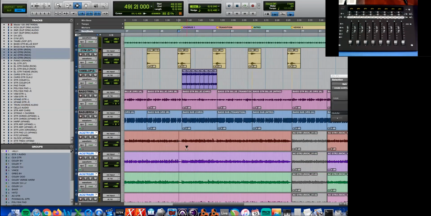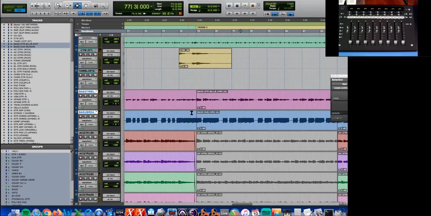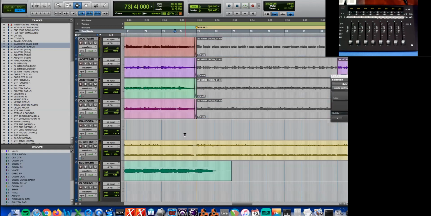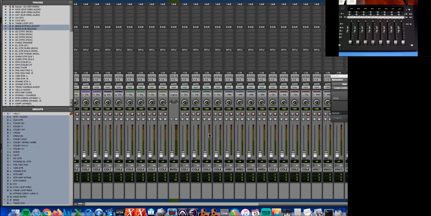And then if we look here at the bass, which has all been divided up, if I want to say have a little bit of dynamics, as in I want to bring, say, verse 3 down a little bit, like I want to kind of suck in the energy for verse 3, I'm going to bring the energy down 5 dB on the bass. So now it gets to the bridge, or let me bring that guitar down.